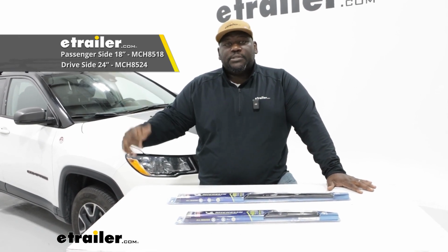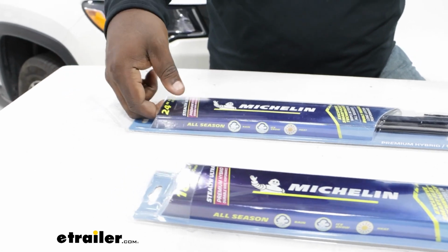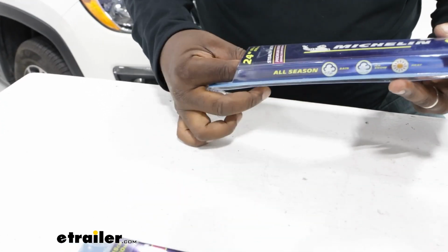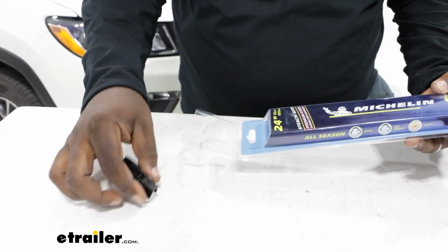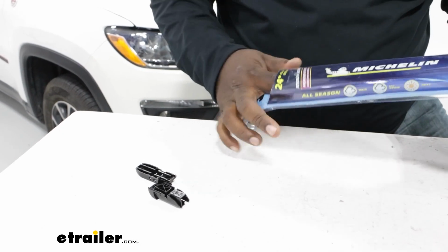We're taking a look at the Michelin Ultra Stealth wiper blades on our 2001 Jeep Compass. Both wiper blades are the same, with the only difference being the length of the blade itself. Your vehicle is going to require a 24 and an 18 inch blade.